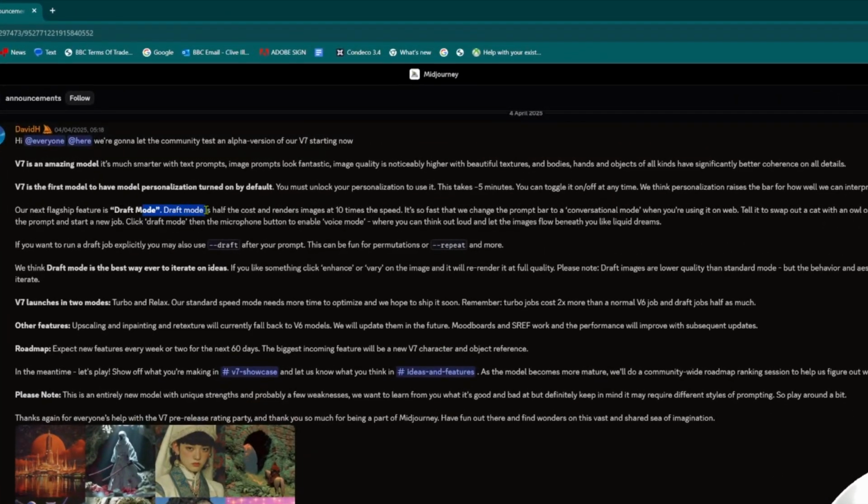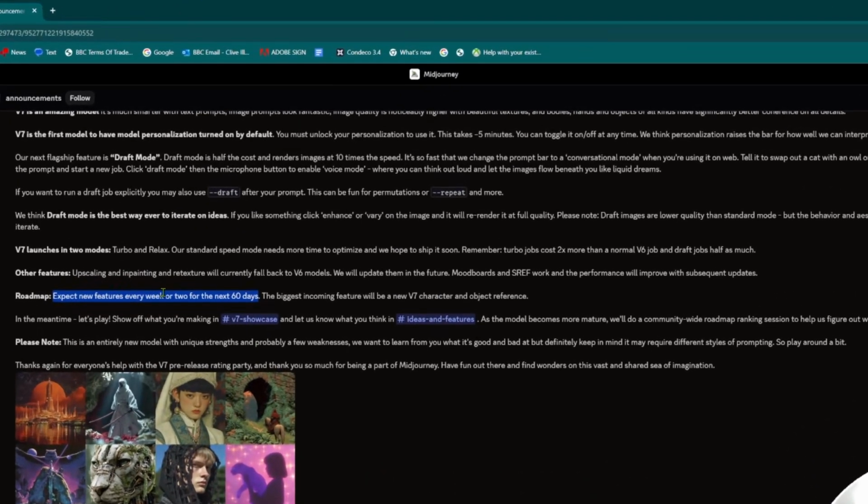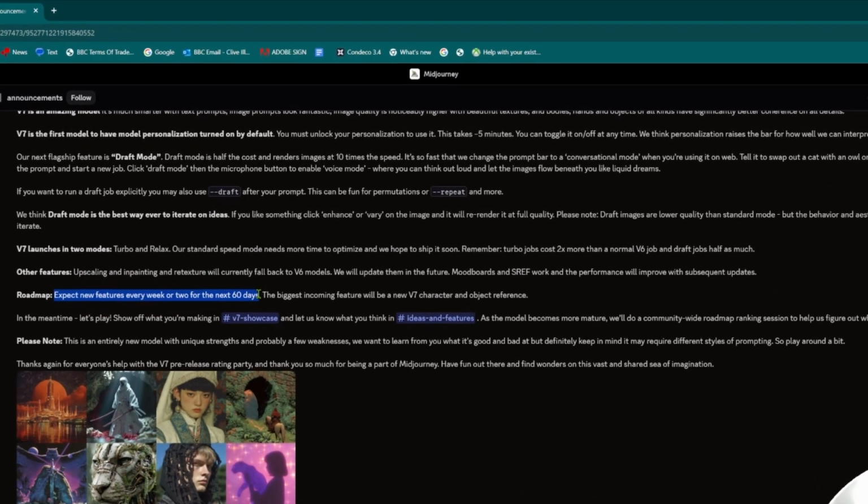Then they've got draft mode, which we'll be looking at, which basically allows you to render lots of images quite quickly, iterate on them and stuff like that before going for the final version. And currently there are 2 speed modes, turbo and relax. They'll be adding more speed modes later down the line. And in terms of the roadmap, expect new features every week or 2 for the next 60 days.